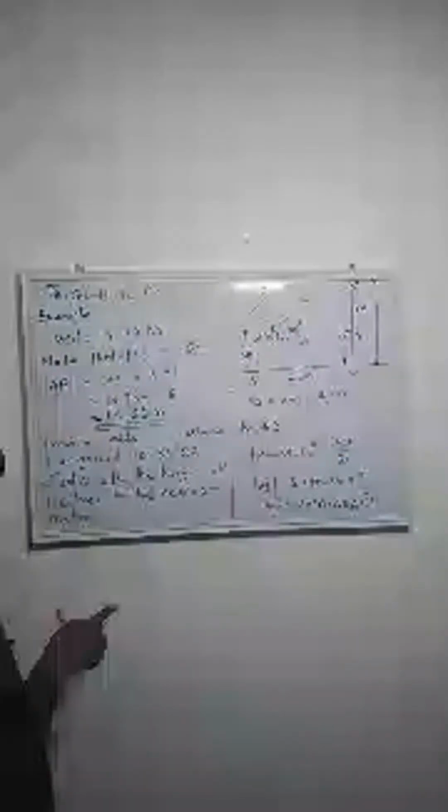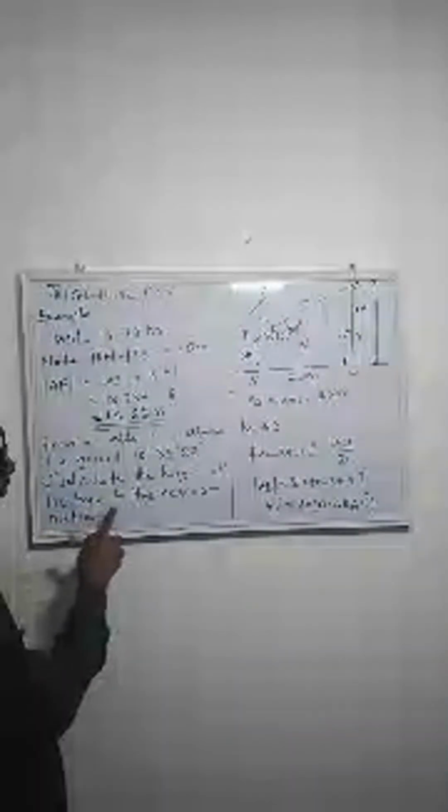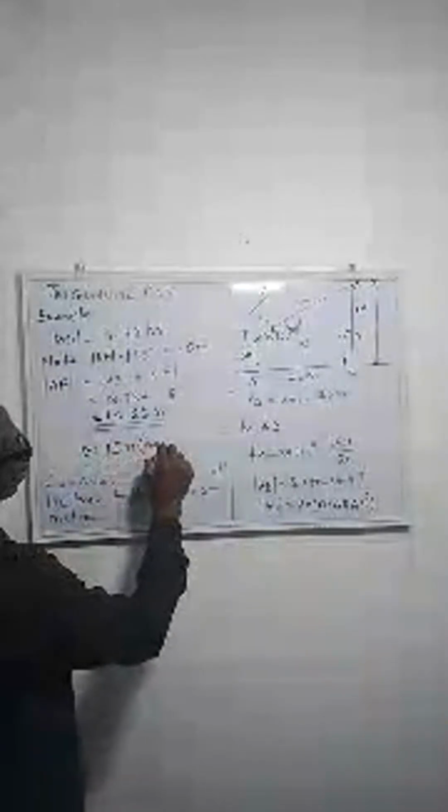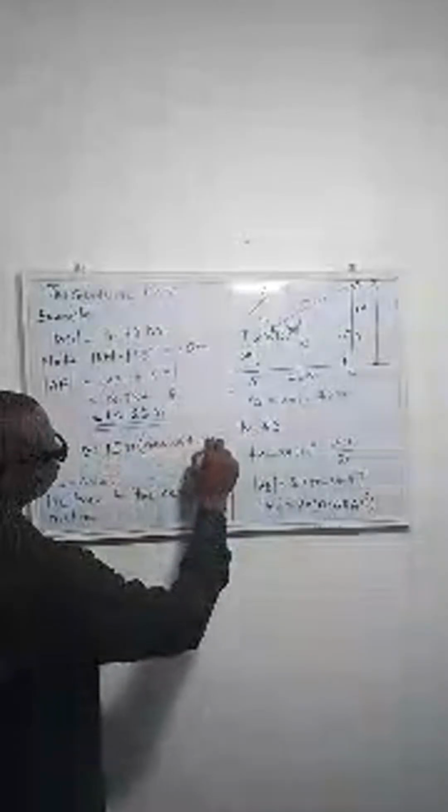15.23 meters. But don't forget, the question says that we should express our answer correct to the nearest meter. So what is the nearest meter of 15.23? The nearest meter is going to be 15 meters. So this is the answer to the problem. I want to believe you understand this question. This is a WAEC past question.